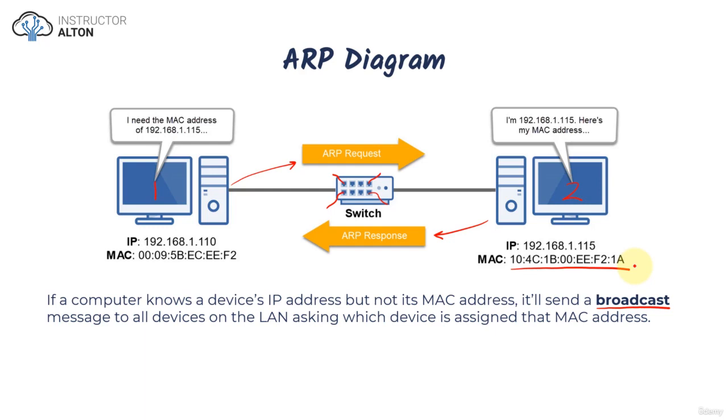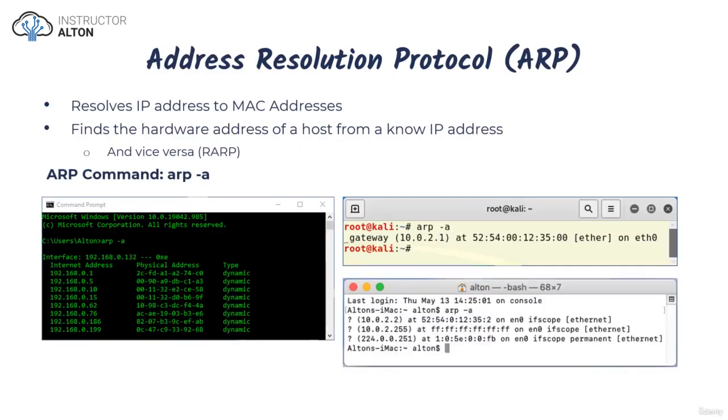We would have the MAC address, but we wouldn't know the IP address. So we would send a reverse ARP request, and it would just be the opposite in terms of the addresses that we're requesting. Now, jumping back to the first slide, let's take a look at the ARP command to see our ARP cache table in our operating system. What happens when you send out ARP requests is that your operating system puts the responses into an ARP table, which is your ARP cache. That way, it doesn't have to send out ARP requests all the time.